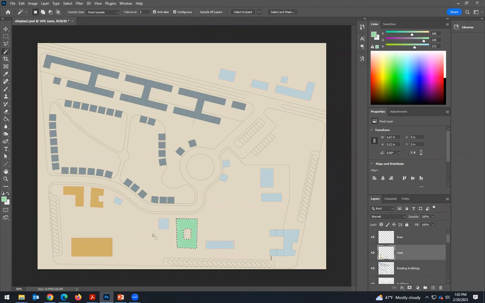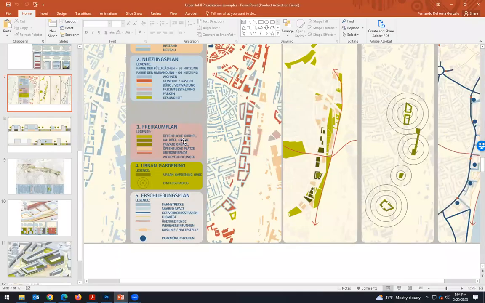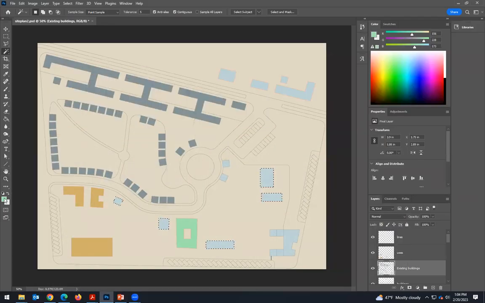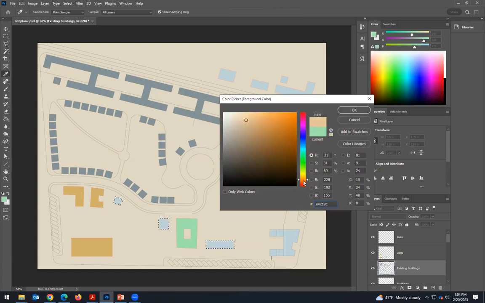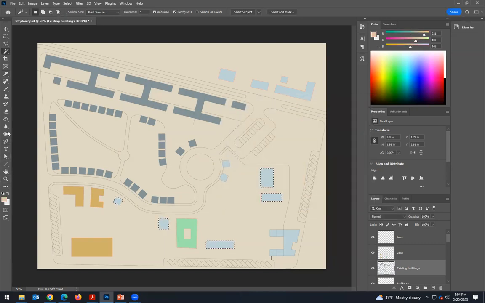I'm going to select this. What's the color code for recreational? Okay, this. It's like a pink color, like this one.